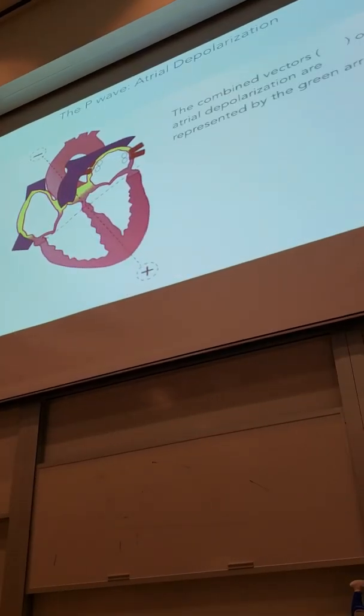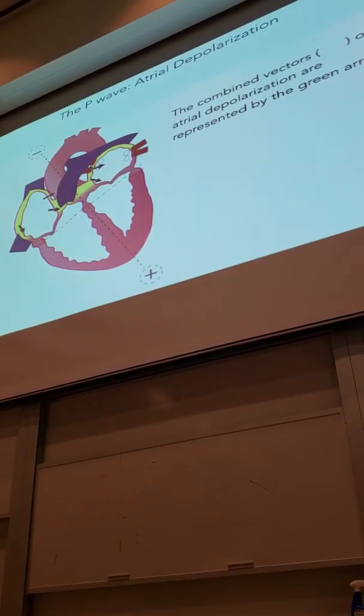Okay, so the first thing that happens is the atria depolarize. Actually, what happens before the atria depolarize? What other thing depolarizes first? The SA node, right. Okay, so the SA node is a tiny, tiny, tiny cluster of cells. The SA node does not appear on EKG because it's a tiny cluster of cells. But the effects of that can be seen in the atrium.